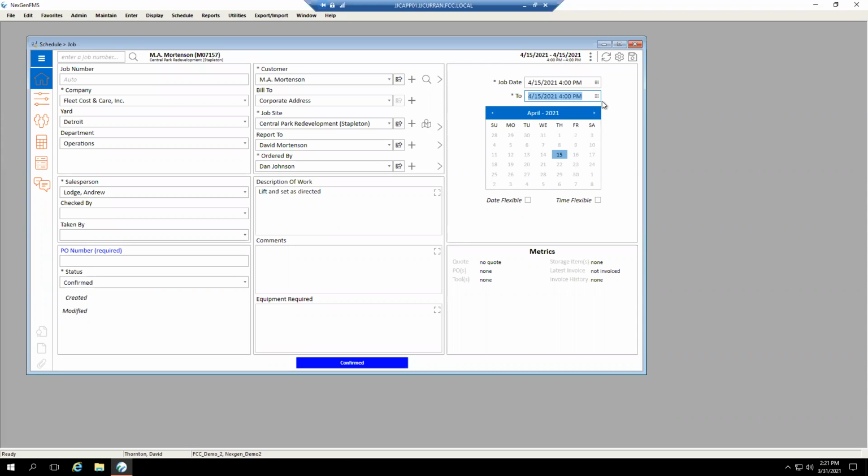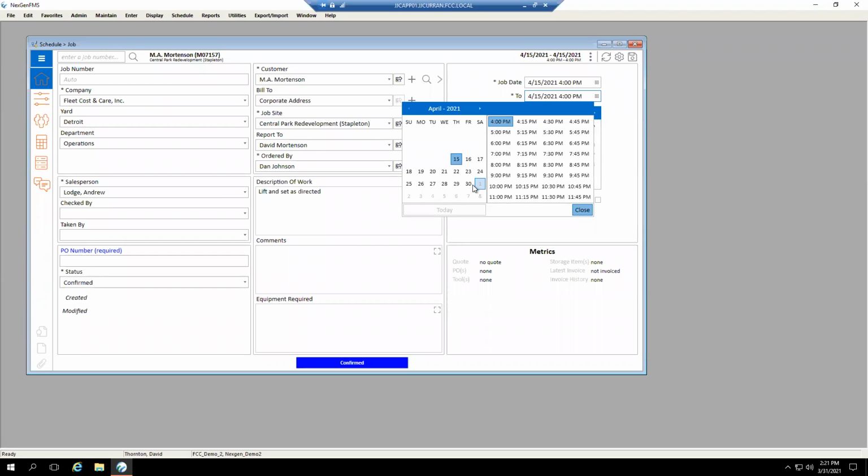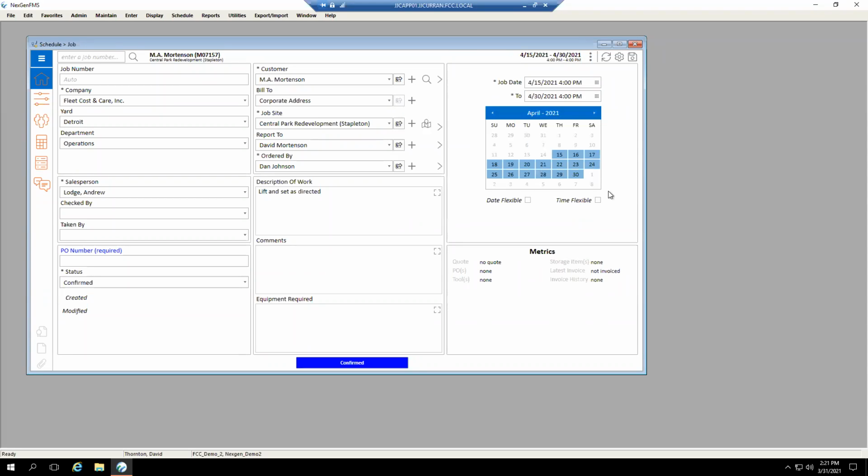Additionally, we have this calendar view. Now, although you can't actually click on the calendar and interact with it, you can view in a more visual fashion what that job's date range looks like. So now I can see that I'm working from the 15th to the 30th, how that looks from a weekly perspective. I'm working weekends, as I can see, because these are highlighted. And if this is a multi-month job, I can still navigate from month to month and see how that is affected.